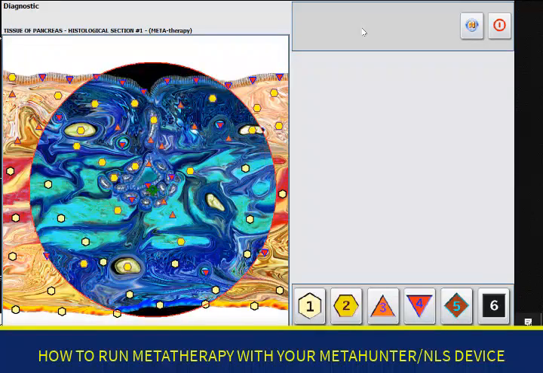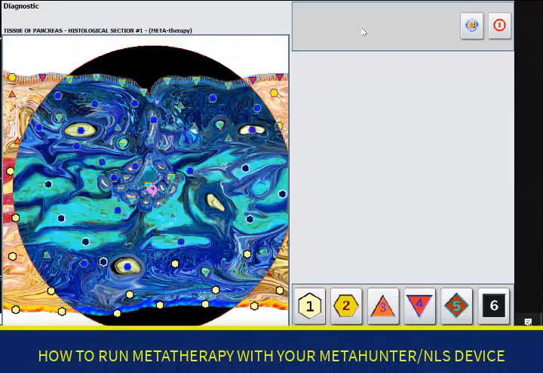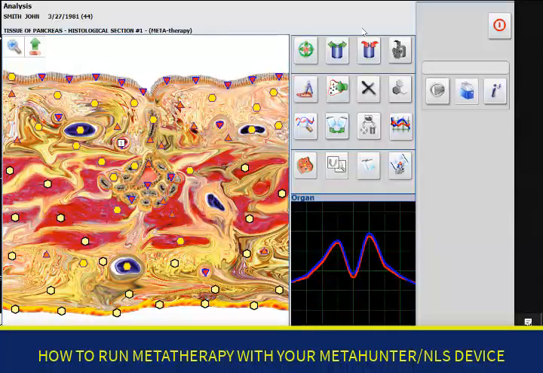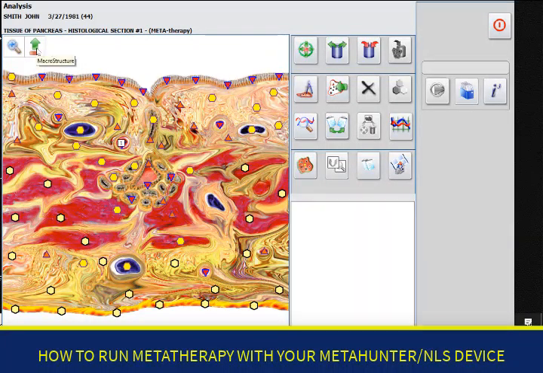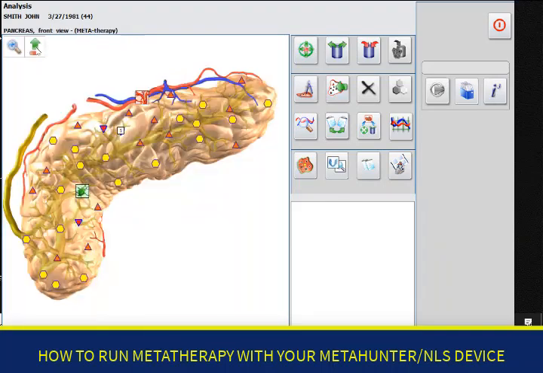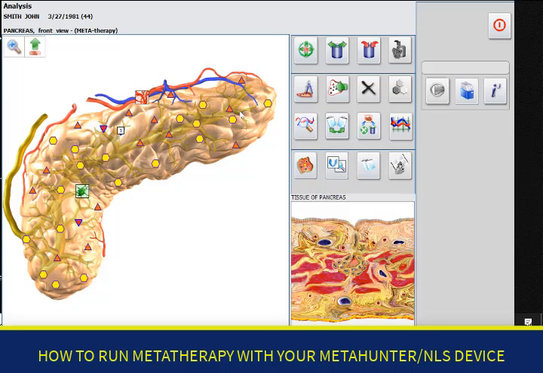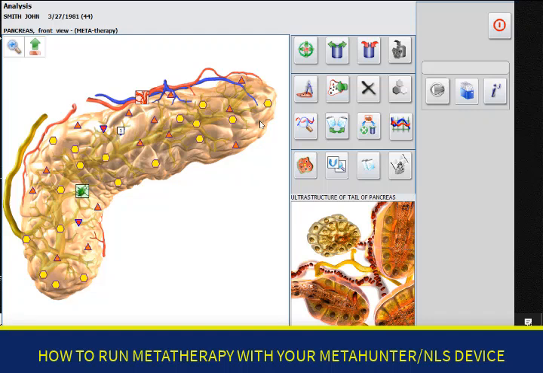Now, please take note. The idea is this. The official protocol is, like I mentioned, you run metatherapy 10 sessions. We've already run metatherapy on this, if not, I would have done it. So that will be 3 layers. So the idea is you run metatherapy on a maximum of 5 organs, a maximum of 5 times on each organ, and the advice is to run metatherapy on related organs.